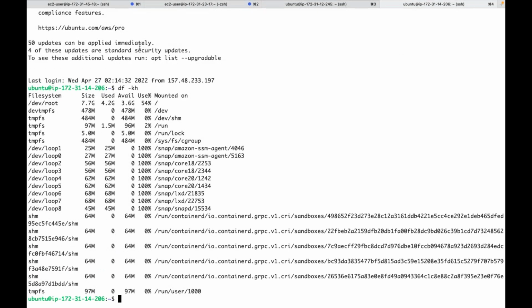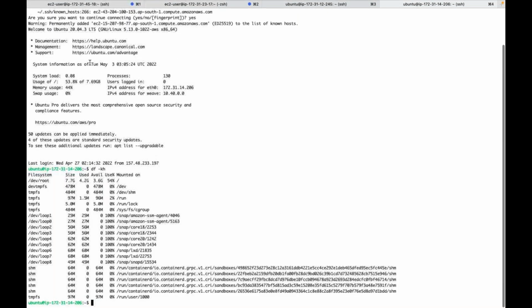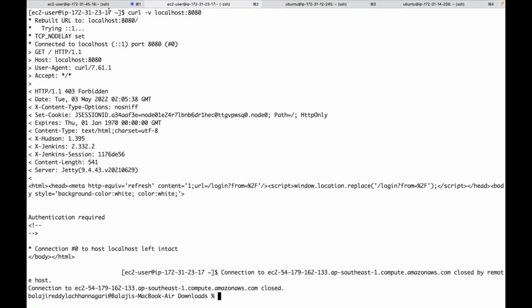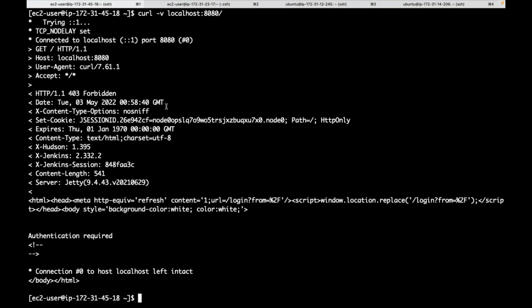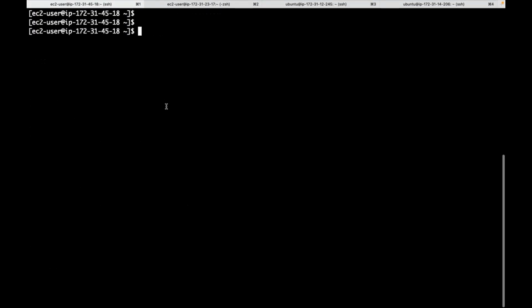Now, if you see that root disk, we still have some storage available. Now it is trying to read and write a lot of data because of that error image pull. It is trying to pull the image and it is not able to find it. A lot of IOs are happening. That's why it is showing as disk pressure.